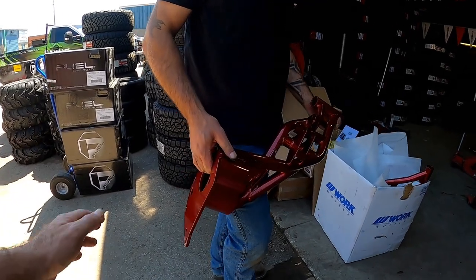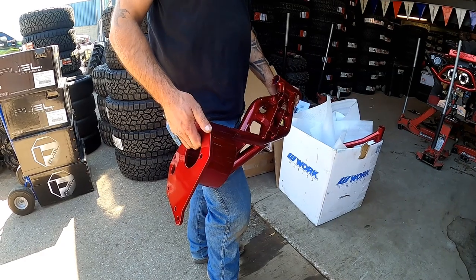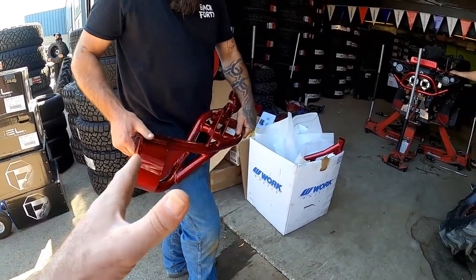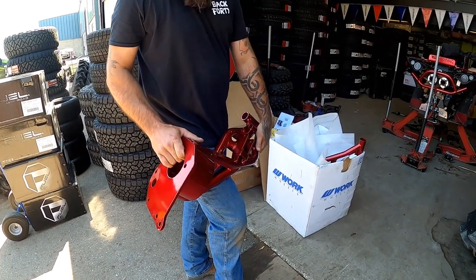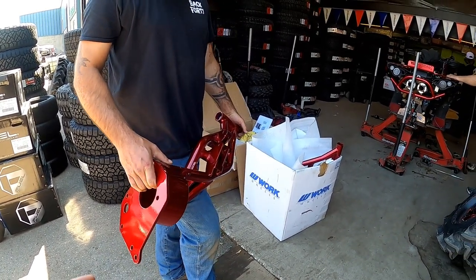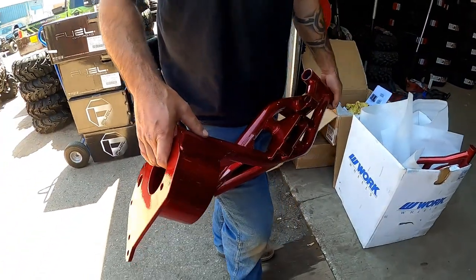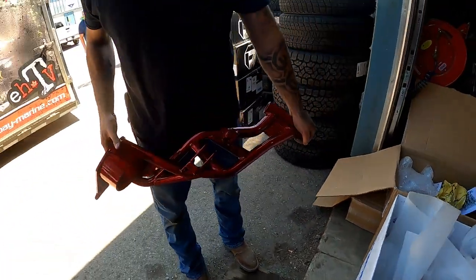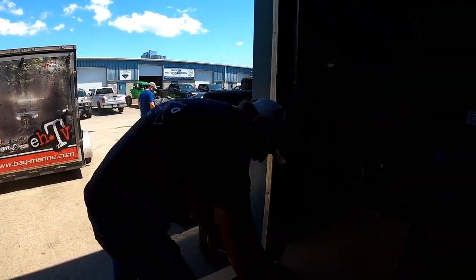So yeah, this is why the new rear swing arms, because of this plate being attached with the swing arm. Unfortunately, when you're doing this setup, you're going to end up with an extra set of swing arms because you have to have the Super ATV 6-inch lift, which includes swing arms. But then your portal lift includes swing arms too. So Jerry's got all kinds of extra swing arms to sell. If you're interested, guys, hit him up. Back 40 ATV.